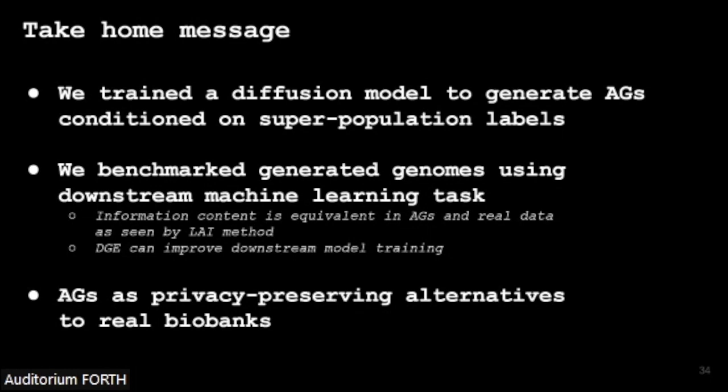And then we saw that the deep generative ensemble approach improved the model training, and it could be more useful also in a scenario where the data user would not have access to any real data, but only synthetic data. And that would alleviate some of the bias that this would cause. And finally, I would like to conclude with this word: I would like to view artificial genomes as publicly available and privacy-preserving alternatives to real biobanks. Thank you.